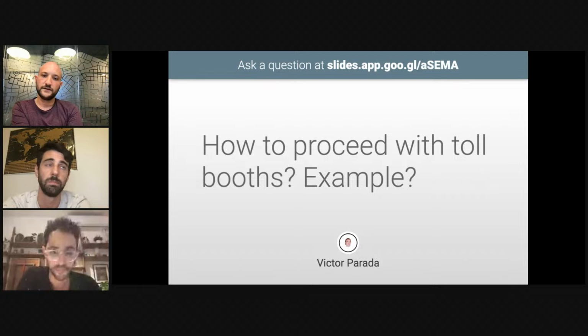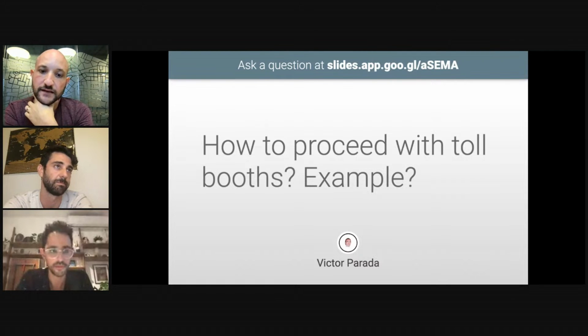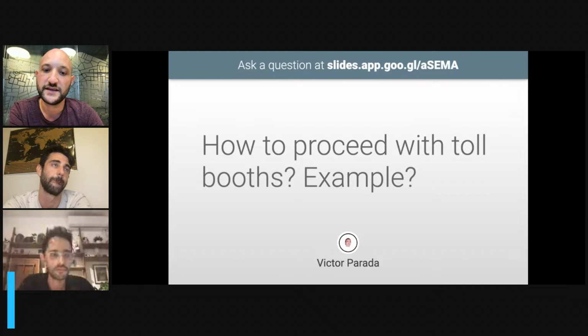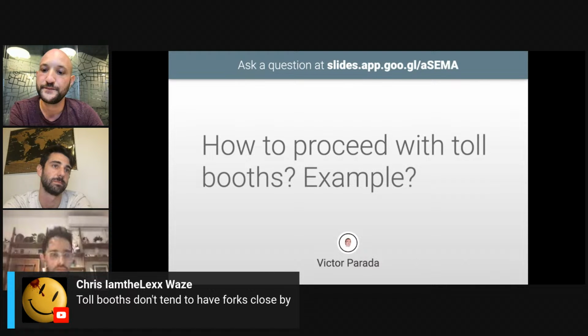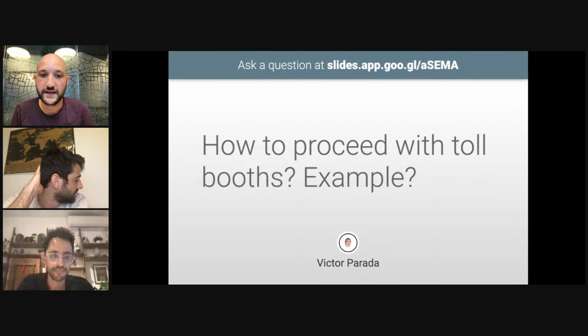Still, I think maybe if there are still doubts, we need to look at a specific example. I think the anxiety around toll booths that the questions are showing is that they are all very complicated and can be very different. So it's going to have to be sort of case by case when we get to the toll booths. Yeah, and also there are toll booths with forks nearby. It's sort of a more complicated section of a highway.